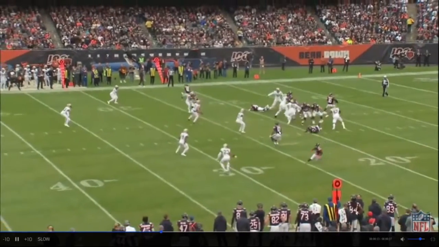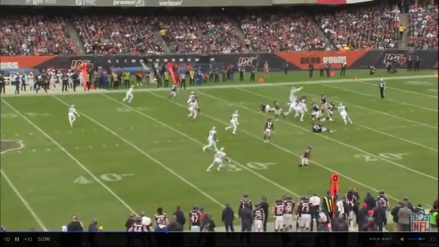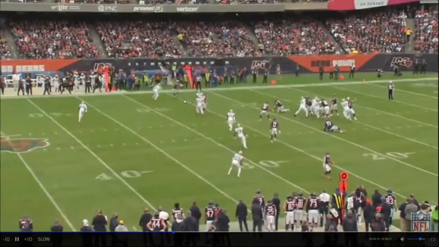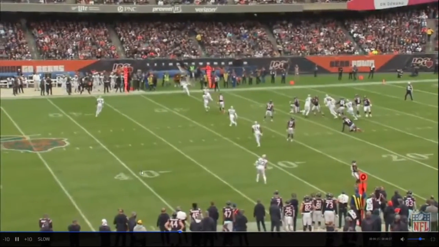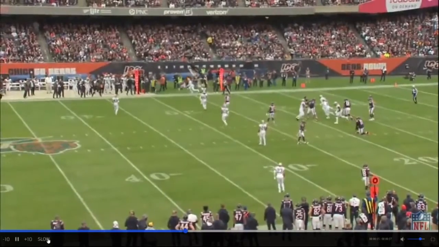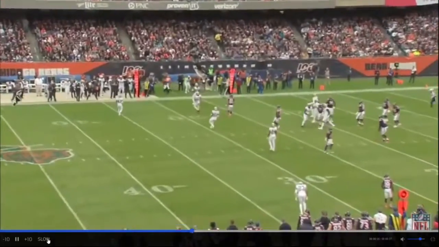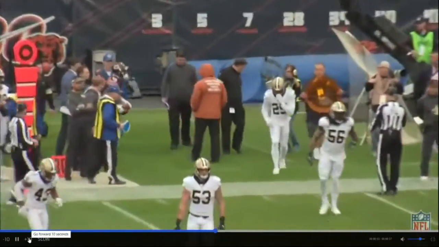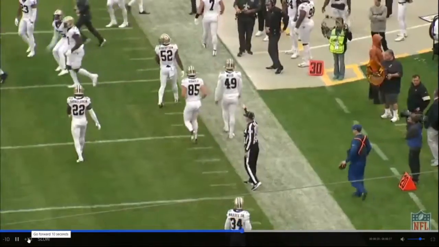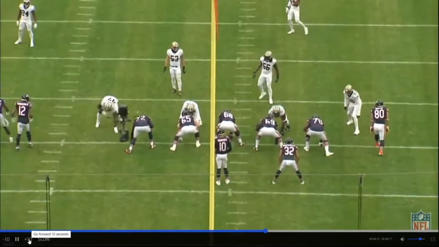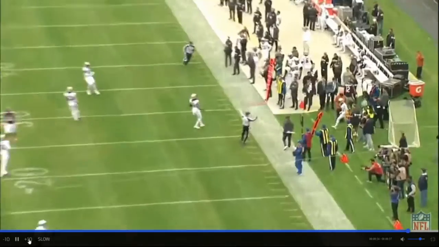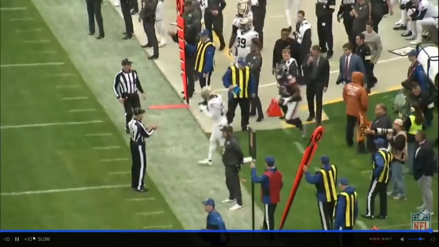We got 2 curls outside. So, this is, I don't know exactly what you would call it, but almost like a bench route. Instead of going vertical, though, you got 2 guys curling over the middle. So, yes, a short concept, but an easy one for 1st down to complete. I think the pass pro was fine. Like I said, that was one that you kind of already knew you was going to.